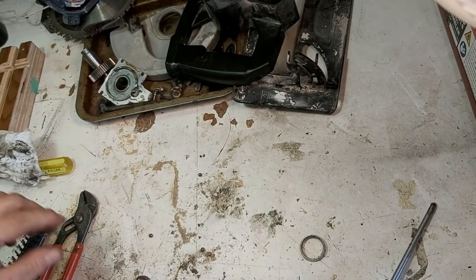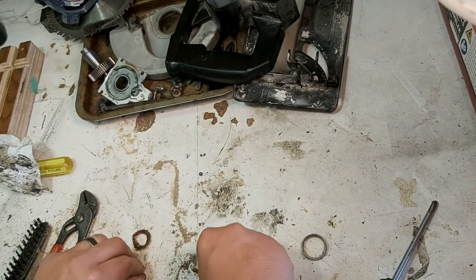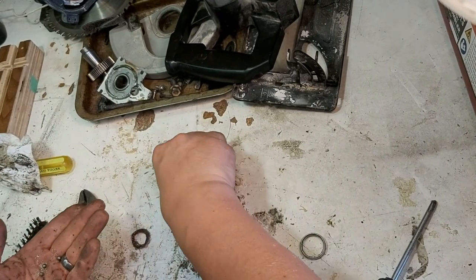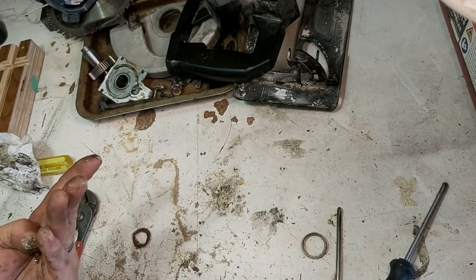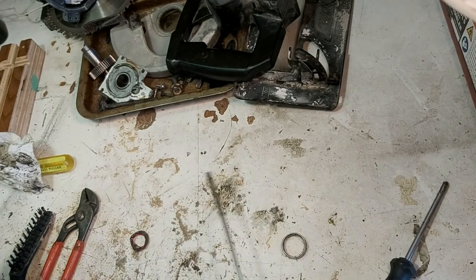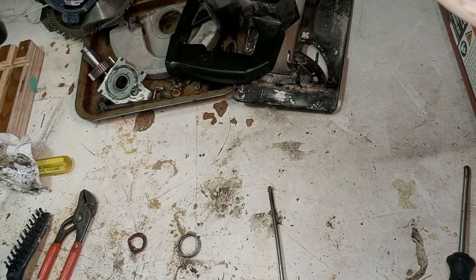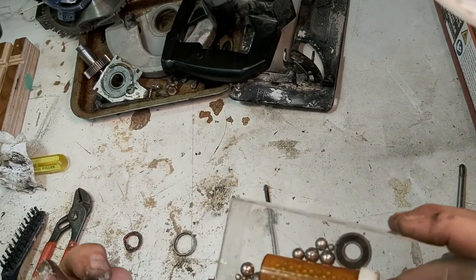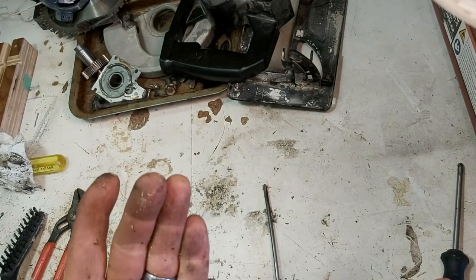Okay, back to a different part of the Das Lab. So you know what? I'm not going to throw out these bearings. I have a little stash, a little supply, a little hoard that I keep things like that in because you never know. And those of you that know that you never know, you know why? Because you never know. So there's my supply of bearings labeled, and I'll just throw those in there.